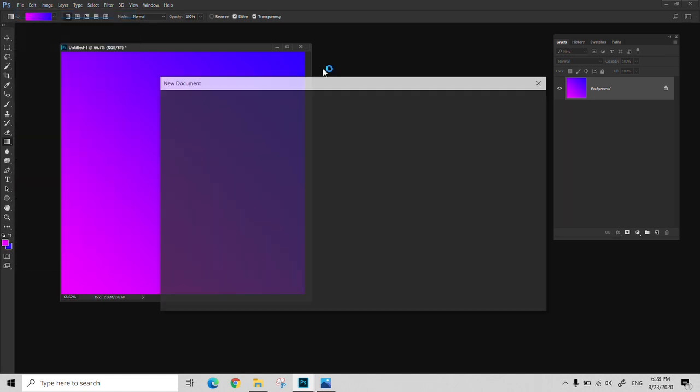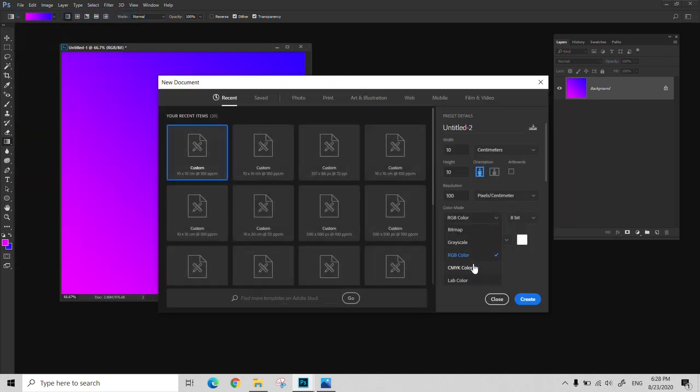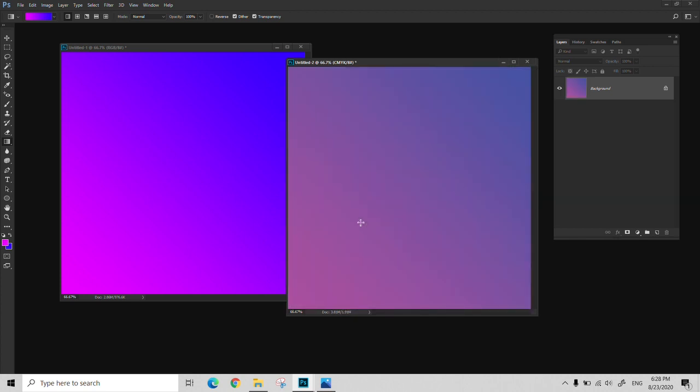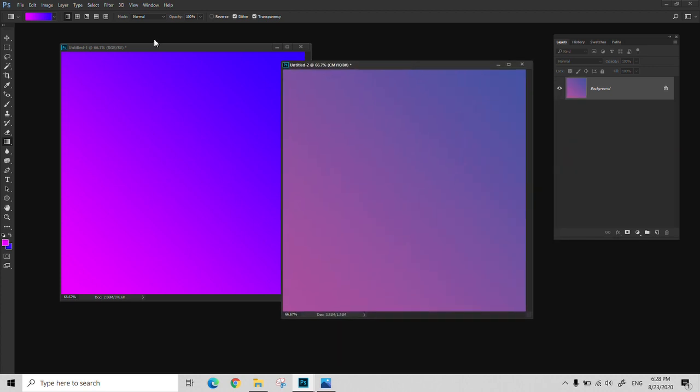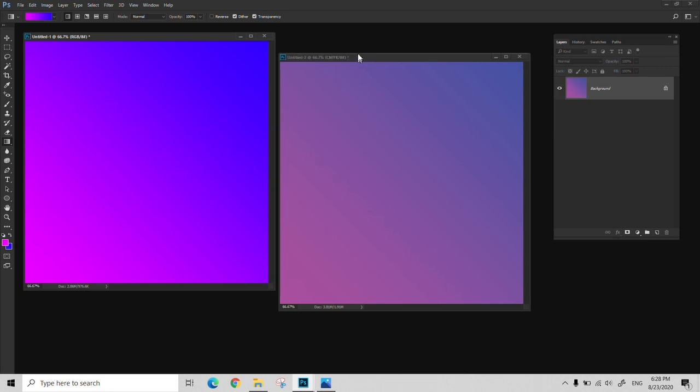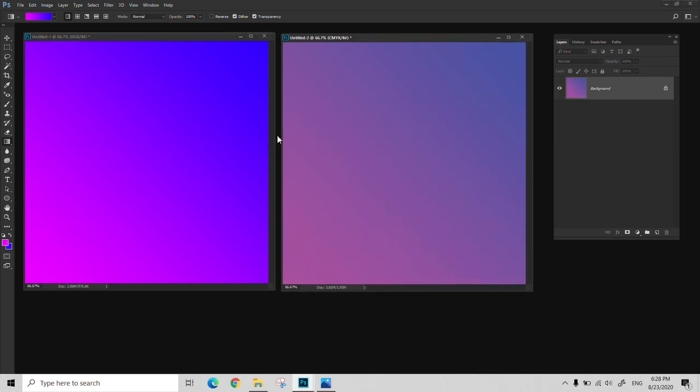Okay, now let's make a CMYK one. But if I print this image, it will be printed like this. You can see it's totally different. The colors, even the way that the gradient looks, everything is changed, because this is how the printer works. This is the actual color that you will see if you print it.